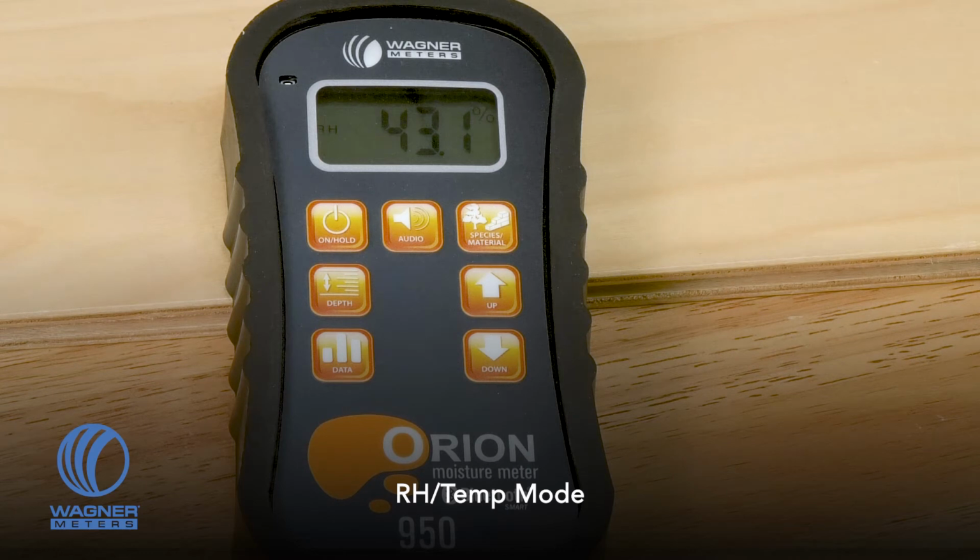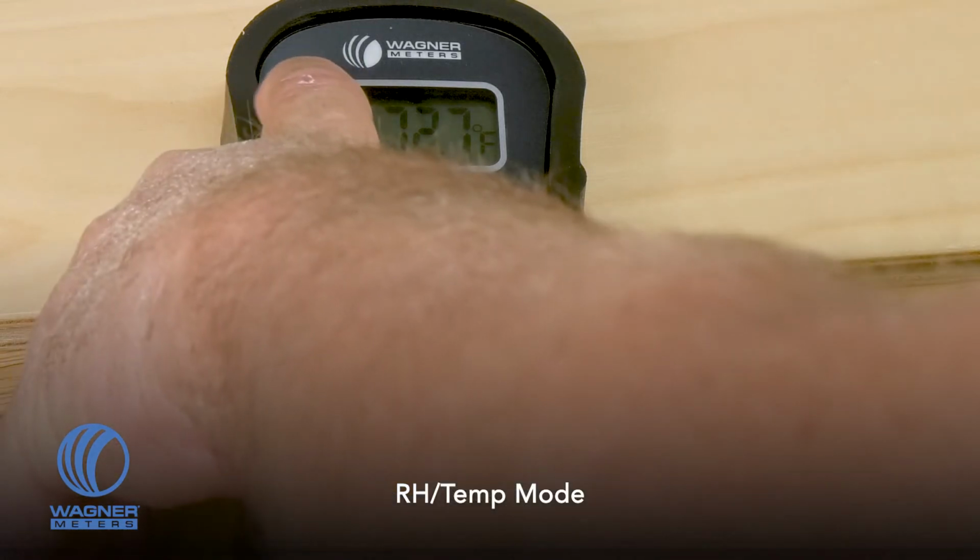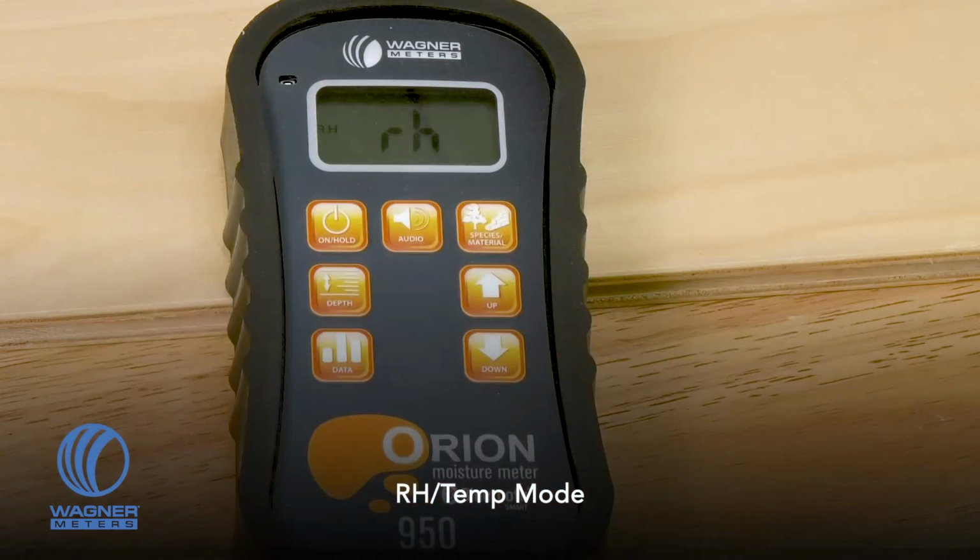Pressing the species material button for the fourth time, you'll come upon the relative humidity and temperature readings. Now these readings are derived from this small little slot right there, where there is a relative humidity and temperature sensor, much like or exactly like what we use in the RapidRH L6 concrete moisture testing device. The positive thing about having the relative humidity and temperature in this unit is it really does give you the ability to have two devices in one. Not only do you have a wood moisture meter, you also have a thermo hygrometer. And especially when you're trying to determine whether or not wood is acclimated or if it is acceptable to work with, having the relative humidity and temperature really does help with that.